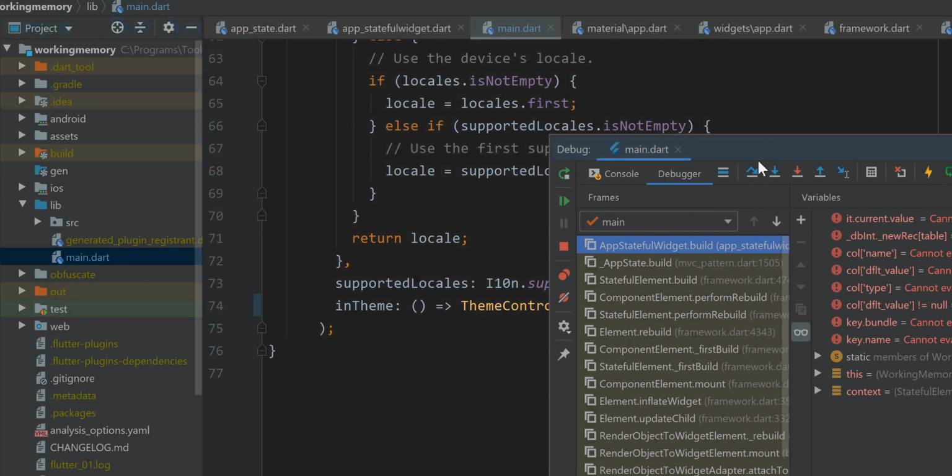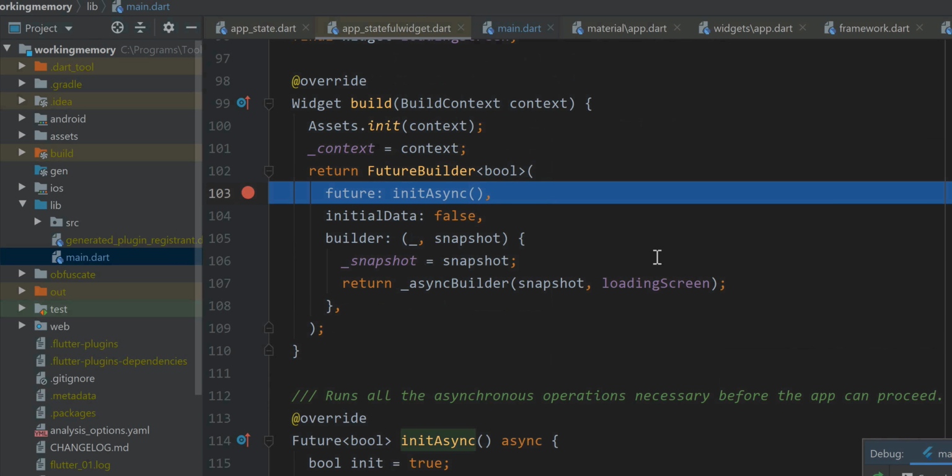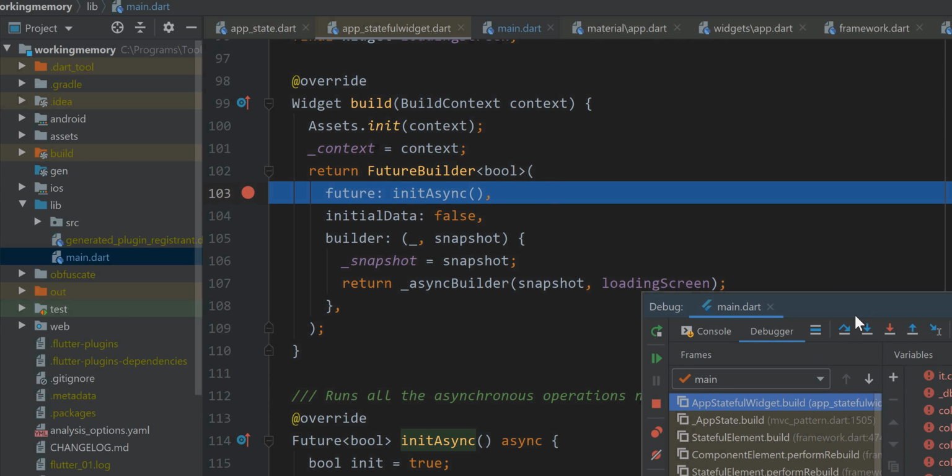But let's watch now. I've put a breakpoint in the MVC framework to actually stop here at the initAsync. In other words, execute any asynchronous operations that need to be done before your app can proceed. In this particular video, we're going to evaluate when this app is ready to proceed.